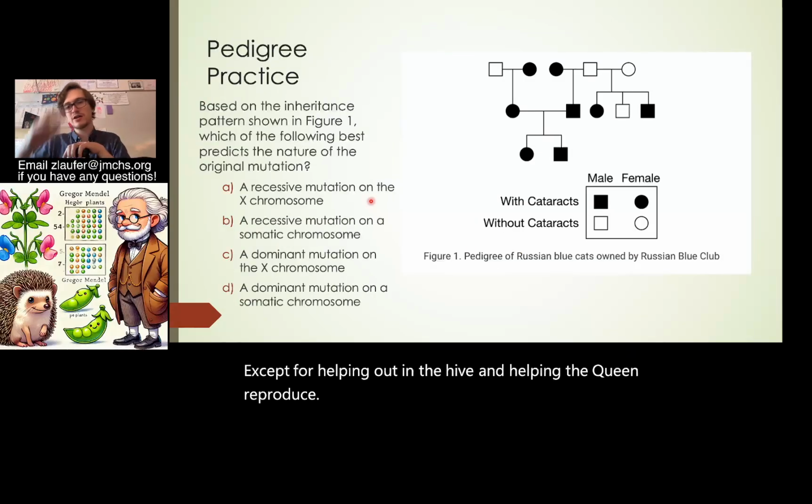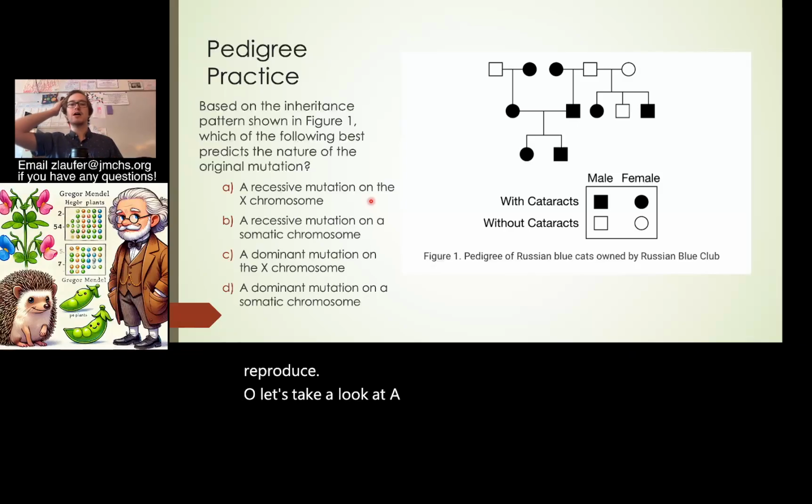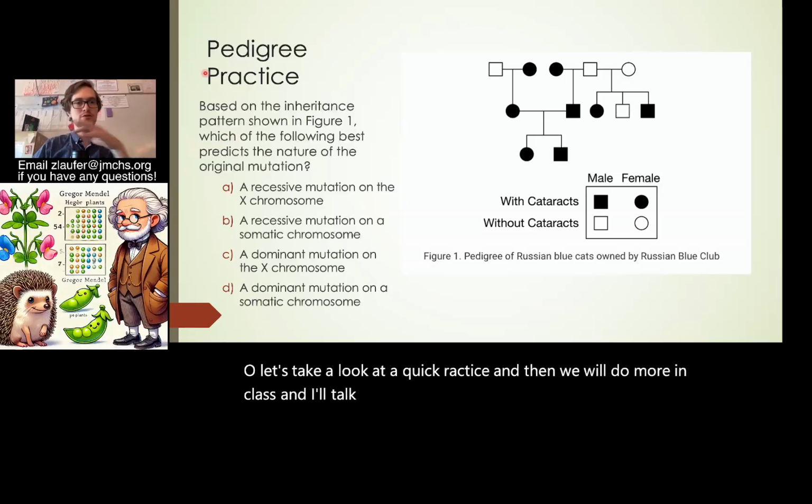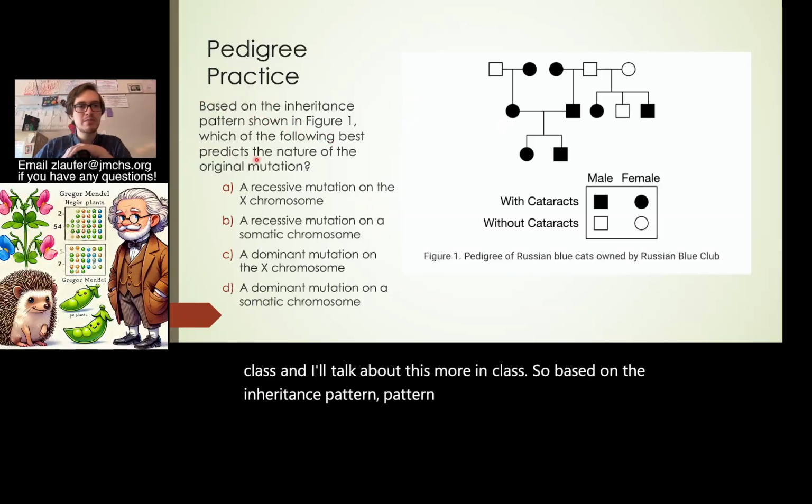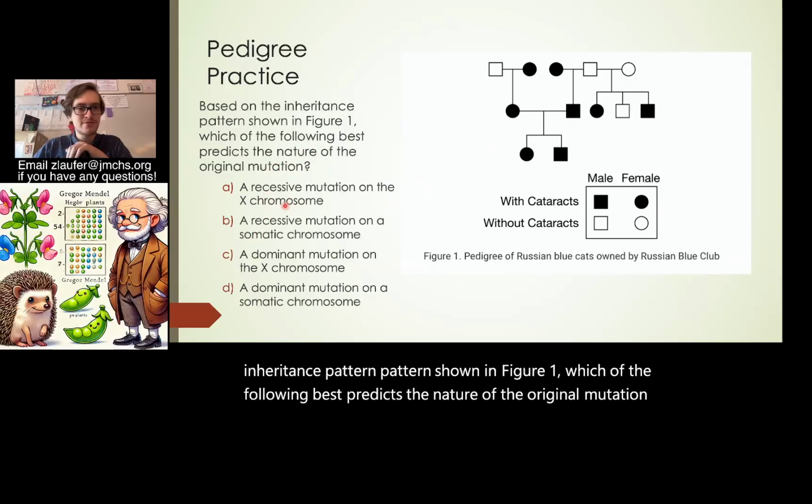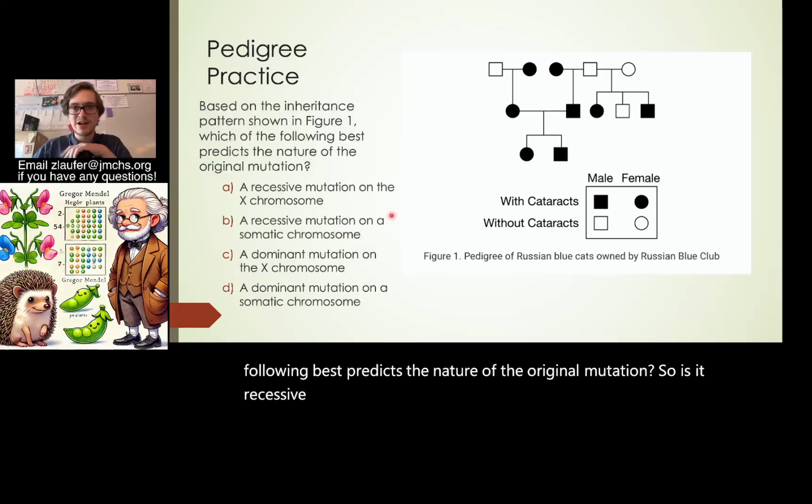So let's take a look at a quick practice, and then we will do more in class. Based on the inheritance pattern shown in Figure 1, which of the following best predicts the nature of the original mutation? So, is it recessive? Is it dominant? Is it X-linked? Is it not? Okay, let's take a look.